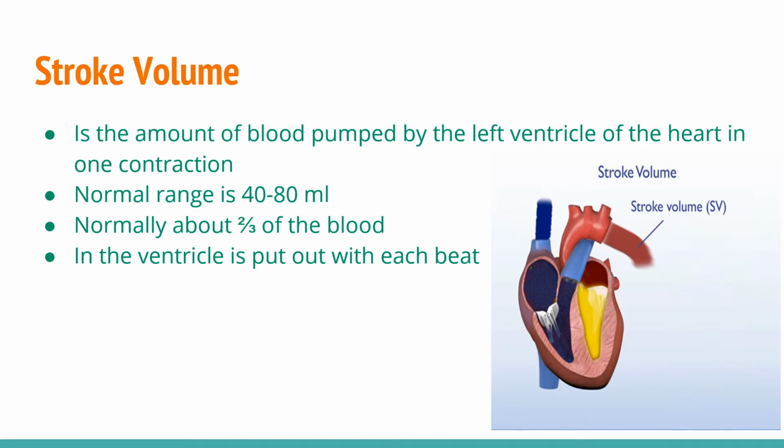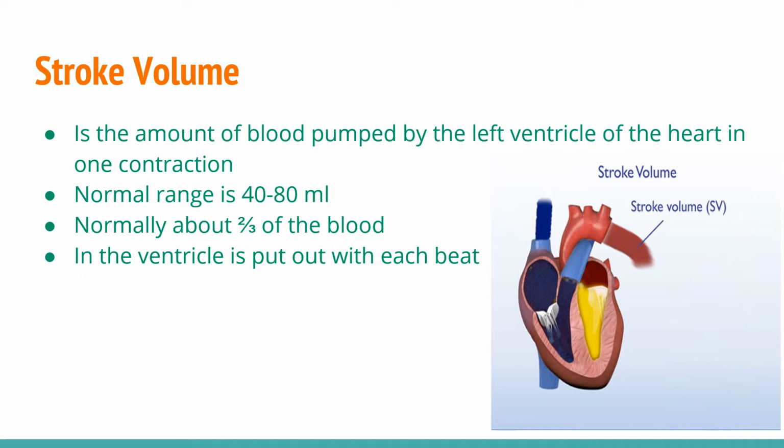So as we talk about, again, stroke volume, so stroke volume then is the amount of blood pumped by the left ventricle of the heart in one contraction. Okay, so that's why it's important when I'm referring to the fast heart rate or the slow heart rate, is if you have it too slow, then your stroke volume is going to happen at a slower rate, and then that affects your cardiac output, and we'll talk more about that probably on the next slide. And then again, if your heart rate's too fast, you don't have enough filling time. There's not enough time for it to fill.